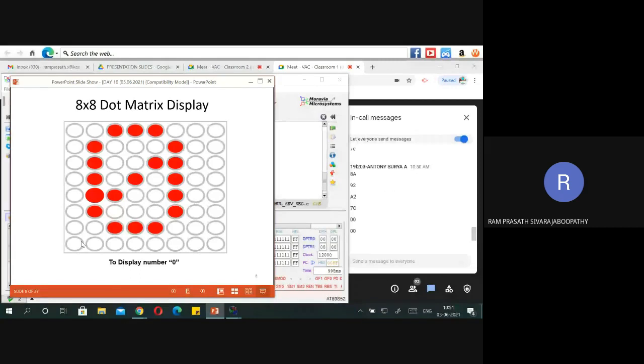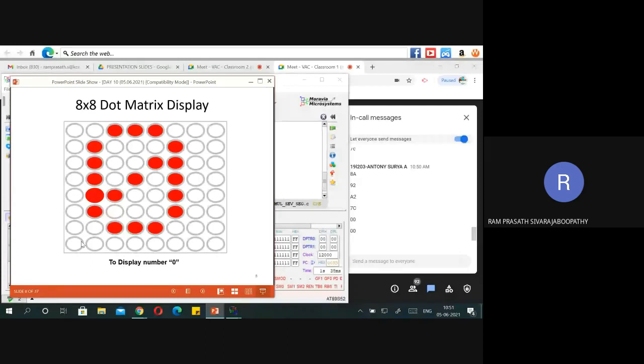Now we are able to form the pattern for displaying the number 0. For forming a pattern like this, you have a standard format for all your computers. Based upon the font you are installing, the number 0 can appear on the screen differently. If it is a capital letter, it should be like this. If it is a small letter, it should be like this. If it is Times Roman font, it should be like that. If it is Calibri, it should be like this.